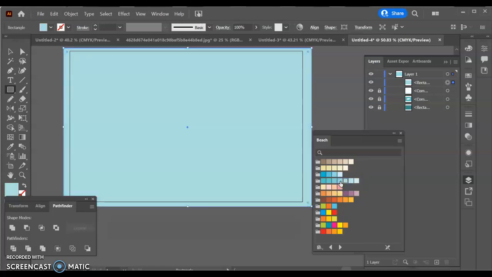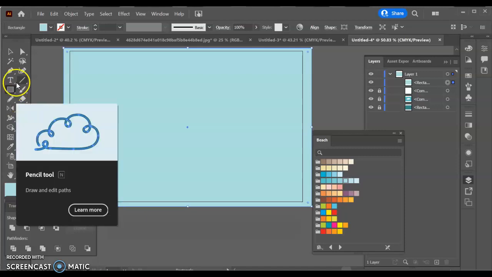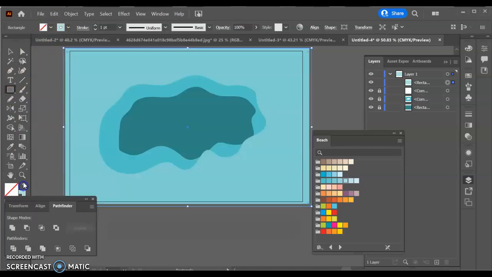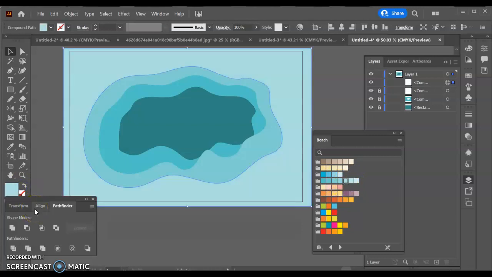Now, like I said, my students are required to do five of these, so let me switch my stroke. Okay, and this will be our third layer. Okay, good to go. Going to be highlighting both, minusing front, and then switching the color. Okay, so there we go. We've got three layers on top. Let's do these other ones super quick.